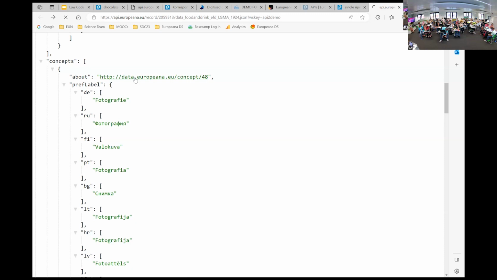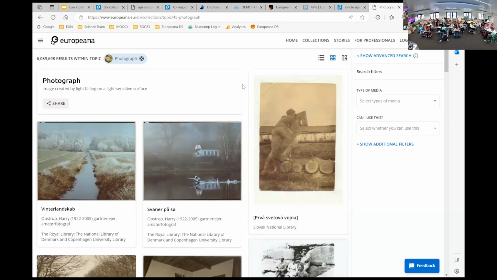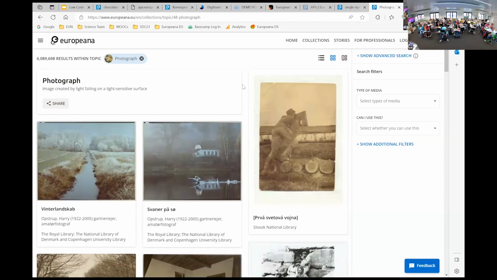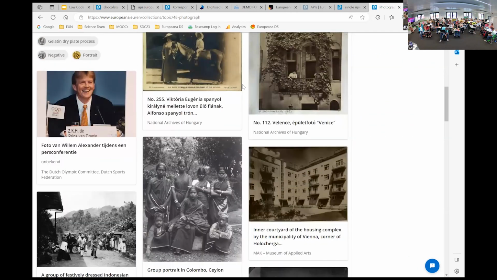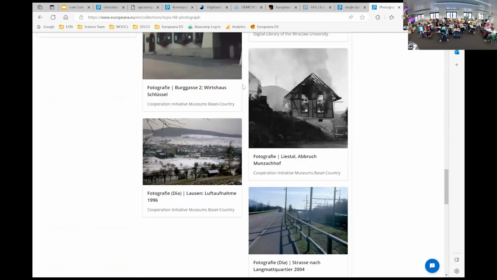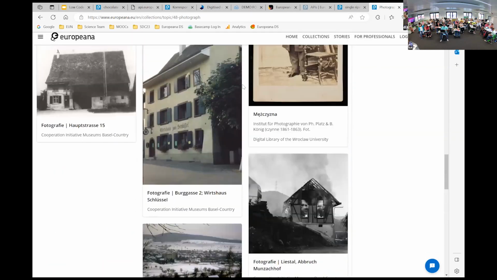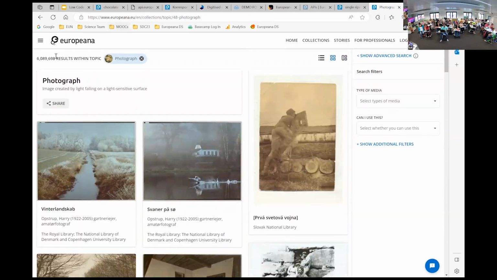If we click that, we will go to all objects in Europeana that are described as a photograph. So the linked open data term has collected everything that is described as a photograph, and now we see all the photographs that are available in Europeana. We can scroll this and look at all of the beautiful photographs that have been made and are available. We see also that there are 6 million of these results in Europeana currently.